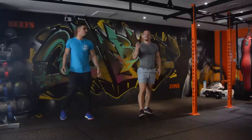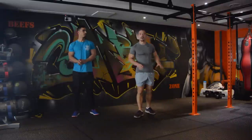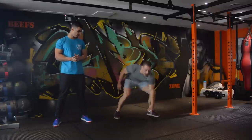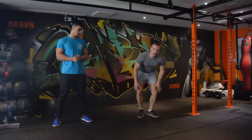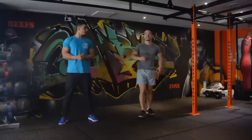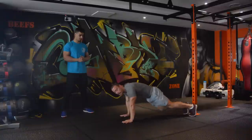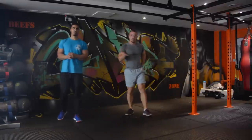So, with the variations on these, obviously the Spider-Man push-up, I'm showing you can come to your knees and find it easier, that's fine. With the foot shuffle, there's no real variation in terms of the technique, you can just slow it down a little bit. If you feel like this is too hard on the joints, just gently step across so that you're not causing as much impact. With the mountain climbers, if it's too hard to do it running, then you can just bring the leg to the side as quickly as you can, but the jumping or the running part of it is optional.